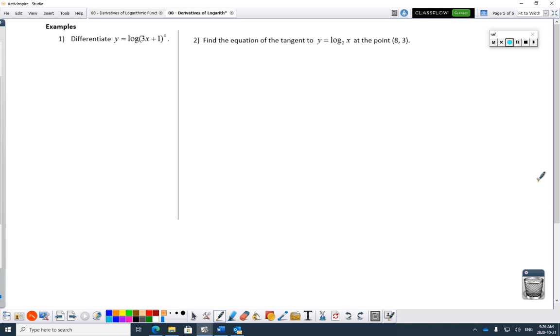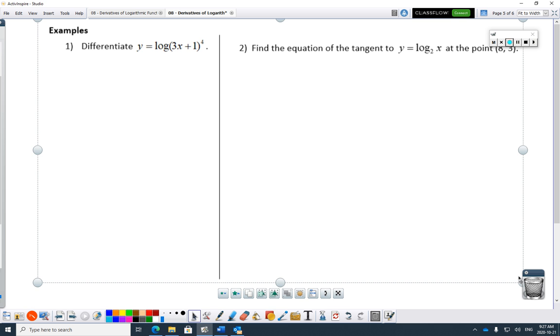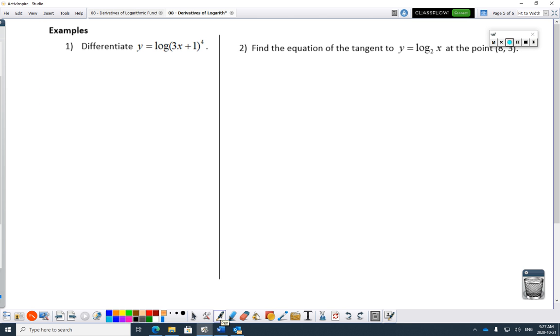Here's how the regular questions in the homework are going to look, though. It's going to ask you stuff like this. Differentiate log of (3x plus 1) to the 4th. And for a lot of people yesterday, what I was suggesting was, when you get ones like this, just take it a piece at a time. Start covering things up as you go through.